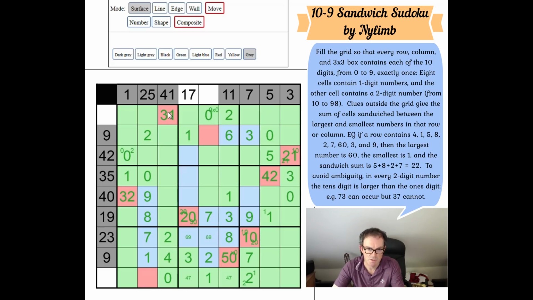Oh, yes, we do. It's got 3 here. Oh, whoops. I didn't mean to do that. There's a 3 in these two positions. So this square here is a 3. Let me get that back to being red. And I need to put a 3 in here. Oh, no, I don't put a 3 in there. Actually, it's a 2-digit number, of course. So it's going to be 53 or 63. I don't know. Could be either.